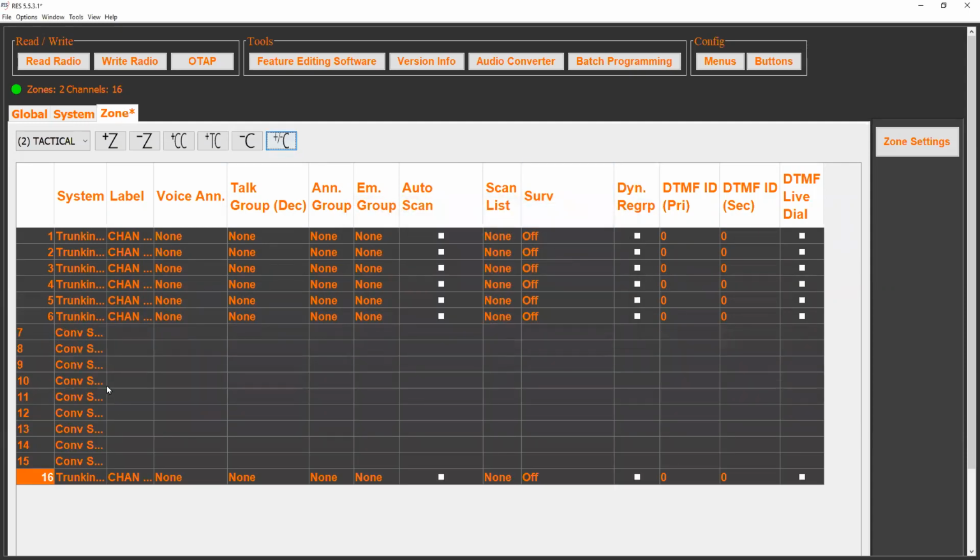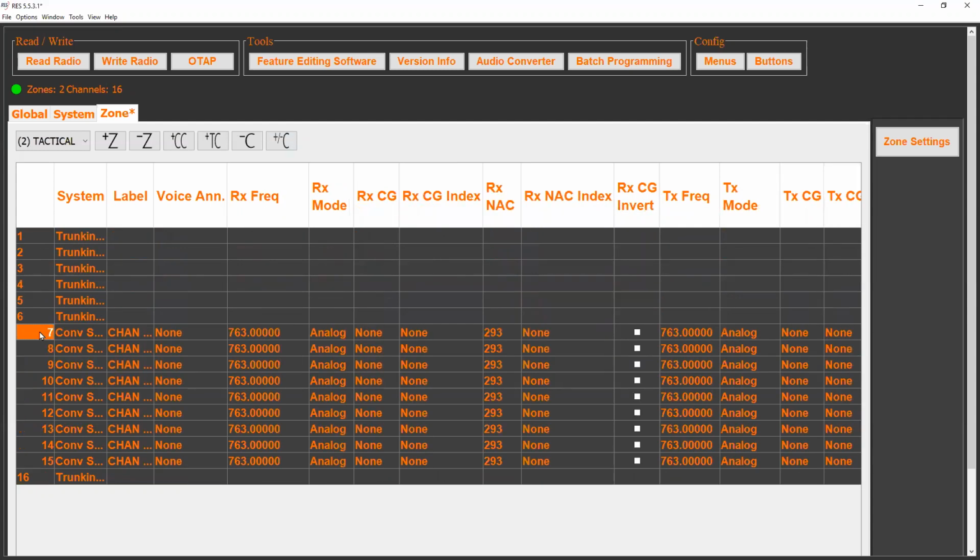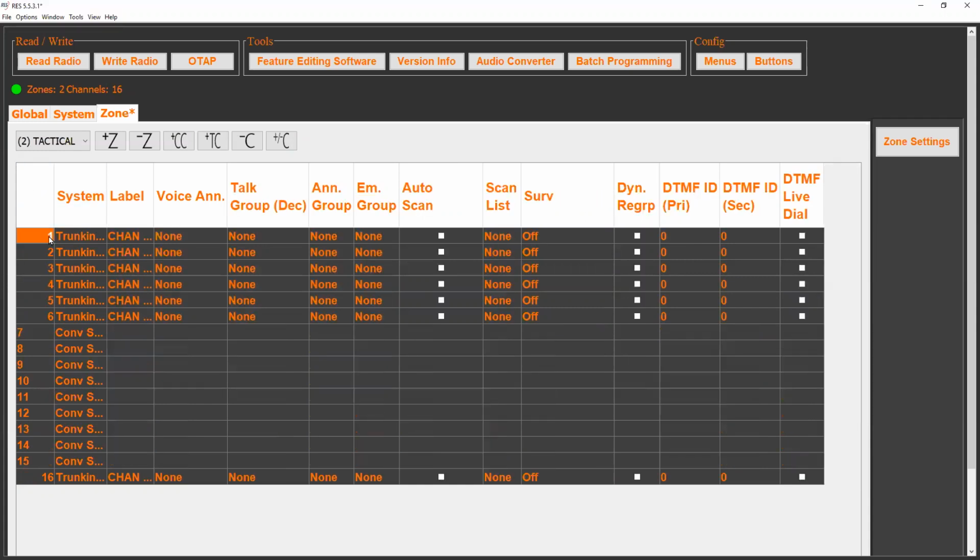You don't have to do this. If you leave this blank, the position knob will just say unprogrammed, the radio will tone, and the user will keep turning until they have something that works. If you notice here, because I have a trunking channel selected, none of the information for the conventional channels show up. Likewise, if I select a conventional channel, none of the information for the trunking channels will show up. So if you go, where did all my information go? Don't worry, it's still there. Just click on the right one.